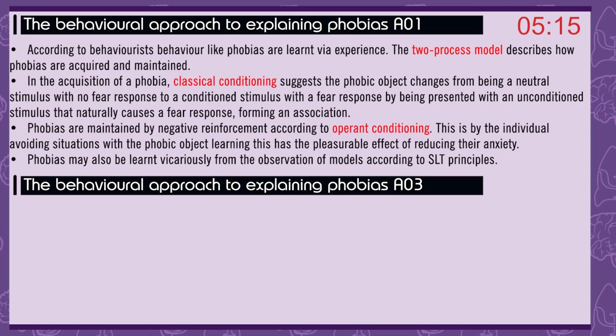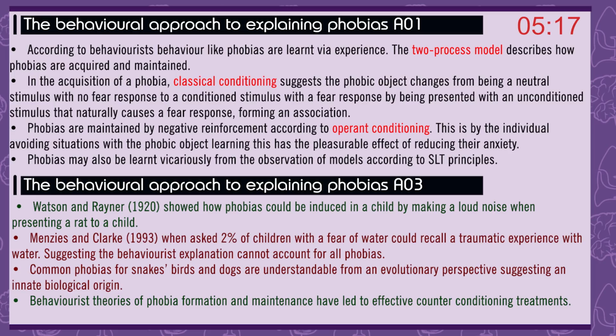Watson and Rayner in 1920 showed how phobias could be induced in a child by making a loud noise when presenting a rat. Menzies and Clark: when asked, only 2% of children with a fear of water could recall a traumatic experience of water, suggesting the behaviourist explanation can't account for all phobias.